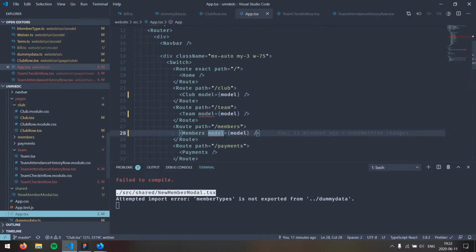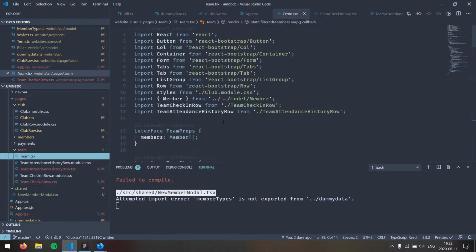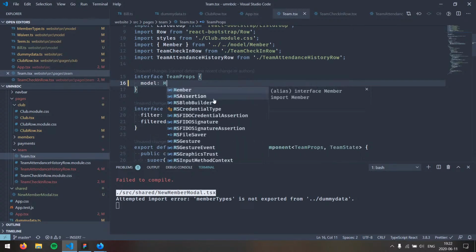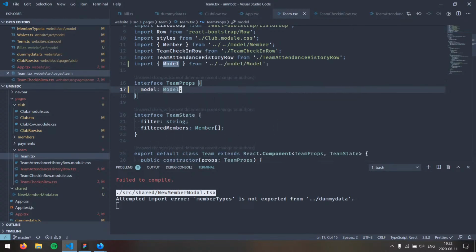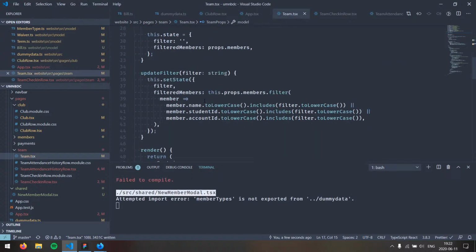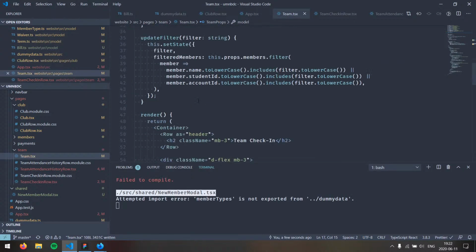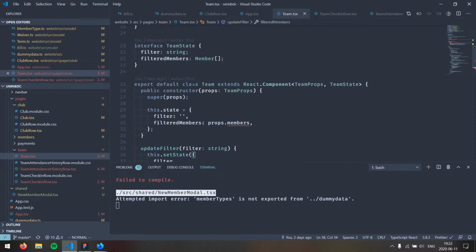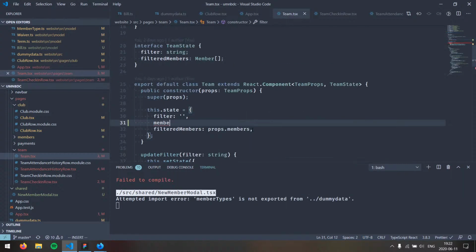Okay. So, team needs to accept a model now. You now don't accept members, you accept a model. Model, right there. And now everything's going to be mad at me again, like here. Okay, so we're going to add the member list here.